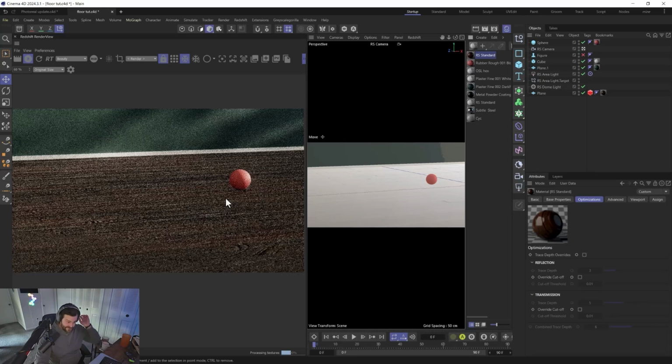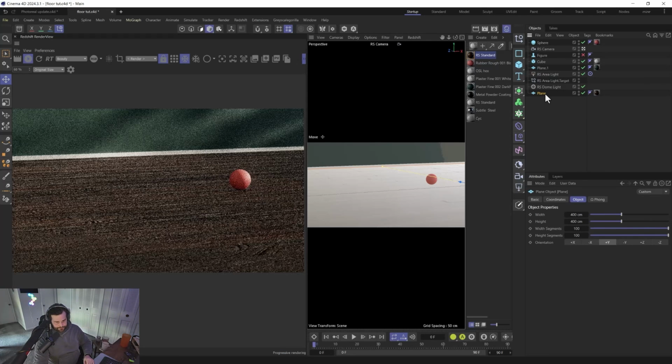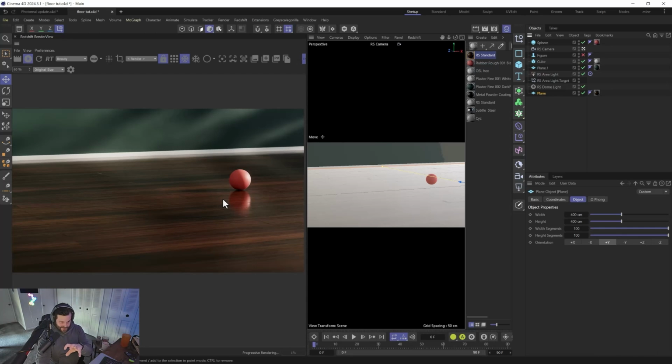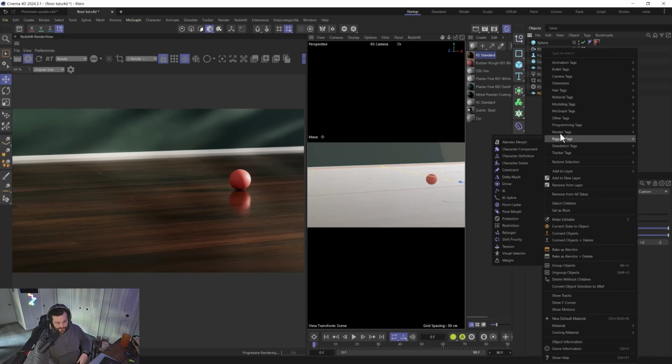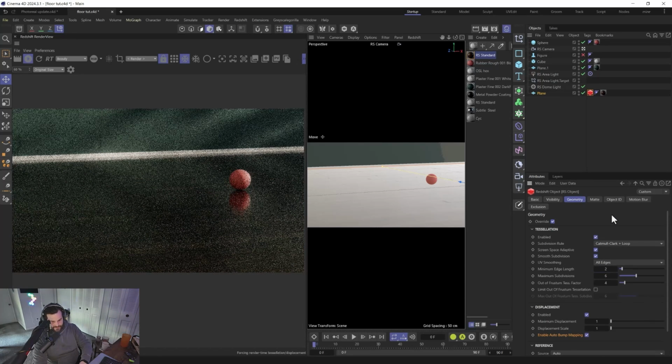Okay. Now, refresh. Looks pretty crappy. Our displacement obviously needs to work. So in order to add displacement to our object, we have to right click our plane. First off, you got to make sure you have geometry in your plane, because this is what it looks like right now, which is decent, but it doesn't quite look right. So we need to right click and go to render tags, Redshift object tag. And underneath that, geometry, override, tessellate, and enable displacement. I'm going to choose our minimum edge length and set it down to 2. Again, I'm going kind of fast, I know. But that's going to get our floor looking pretty good.